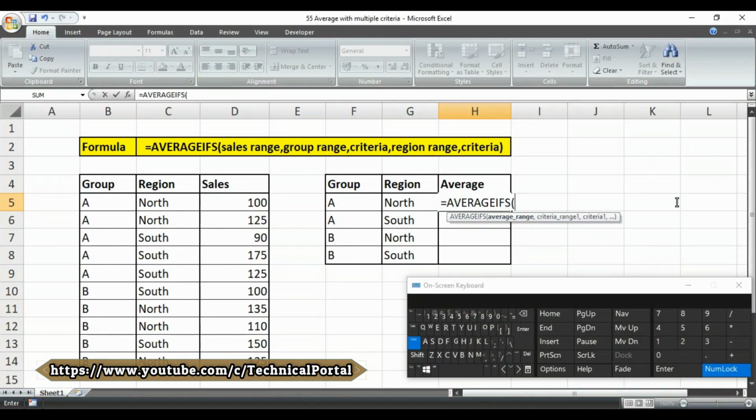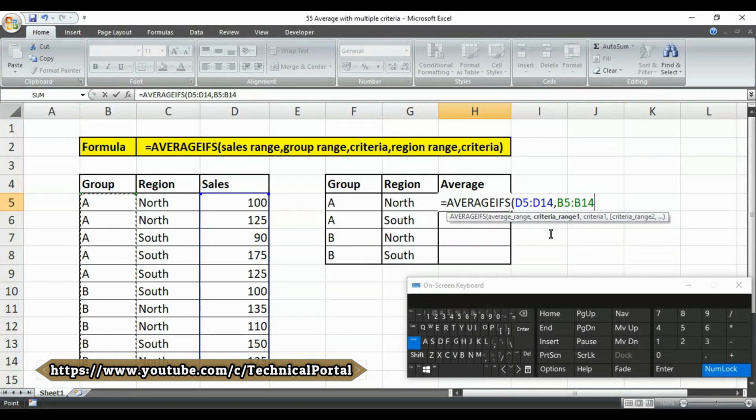In this case the average range will be this cell range, so I am selecting it with my cursor, then put a comma here. Then it is asking for criteria range 1, and my criteria 1 will be this one, so the criteria range 1 will be from column B.